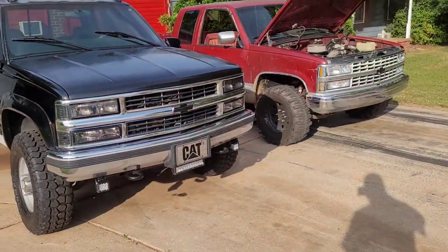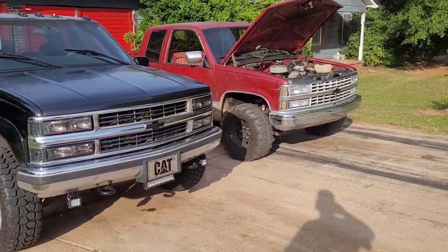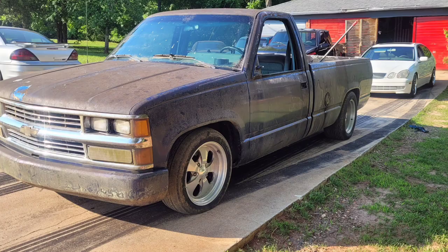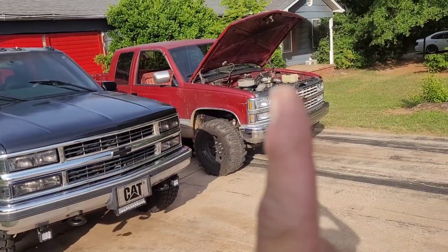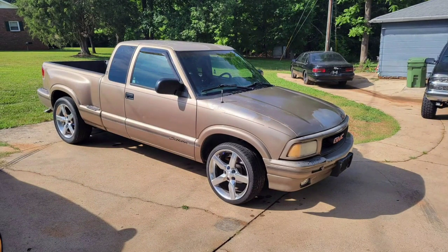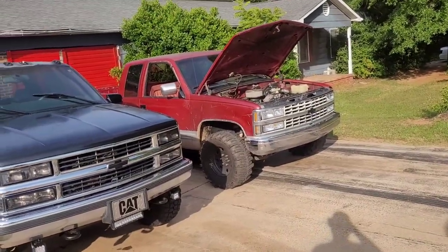Yeah, we cannot stay away from these things. There's one and there's two. Now the story goes, let me explain. The bed pictured here was traded for this picture here, not this truck, the picture. So here it comes. Trade for this. So there you go.